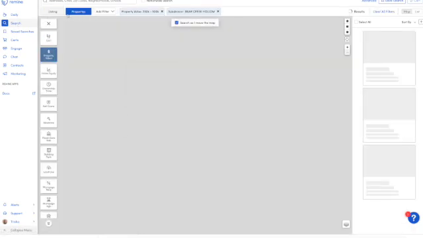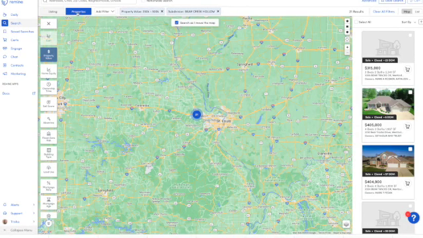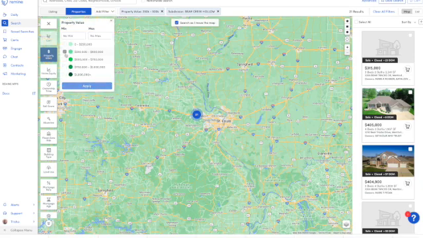So we're going to go to search, and you want to make sure that you're on properties first and foremost. You also want to make sure that your map is zoomed way out, because if the area you're looking for is not in this window, it won't find it. So I just go way out. You can look at property values. I'm just going to take it off for now because I'm specifically looking for my neighborhood.